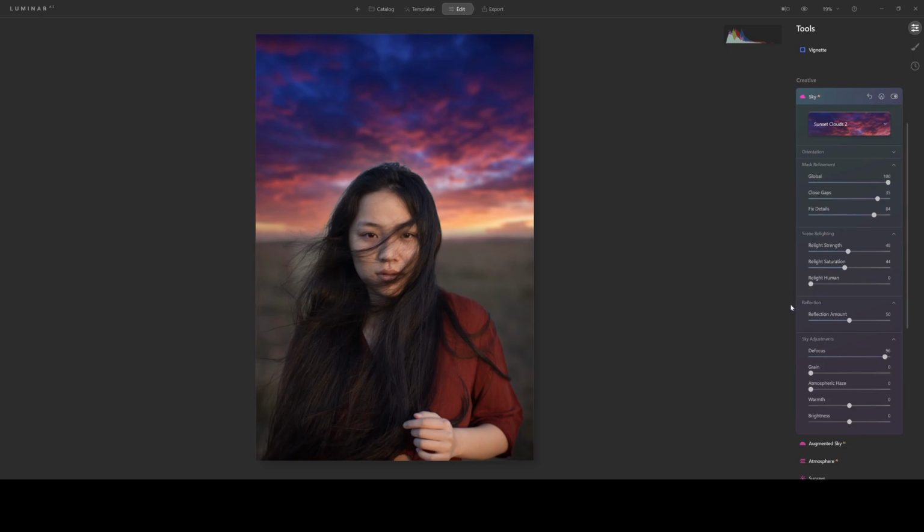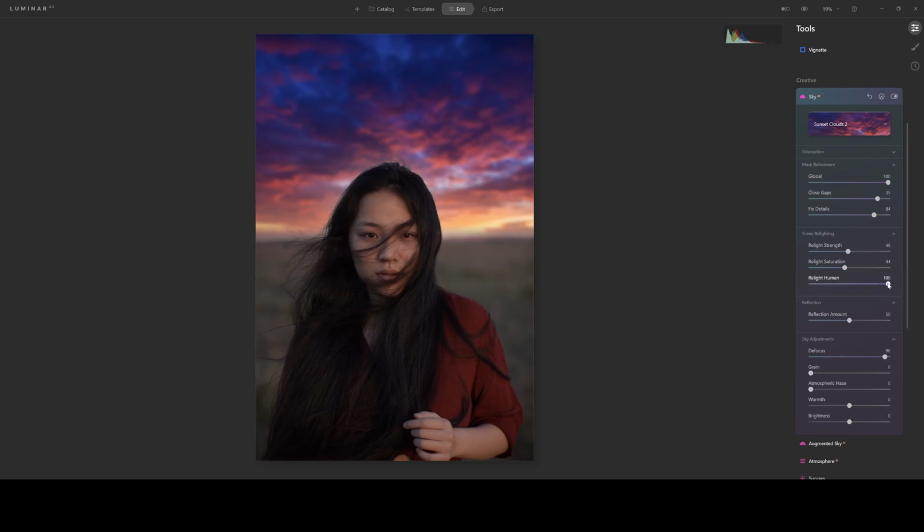The next thing we need to go for then is Relight Human. If I catch this slider and start pulling that up, what you will notice is the color temperature of the light hitting the model is changing. It's changing on her arm and on the side of her face more so than there.